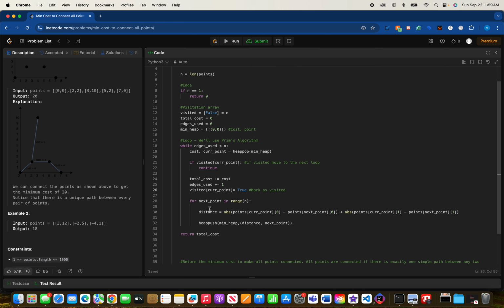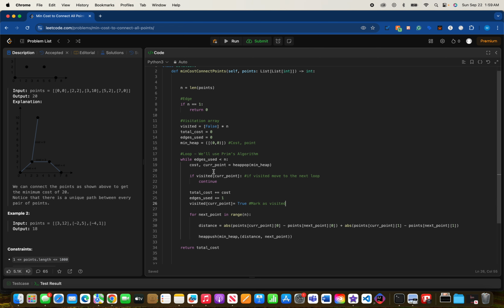So if we start from index 1, or well, hold on. So it will check for next point in the range of n. So this will basically go through the loop, how much we have in it. So it's going to start off from 1 and then so on and so on.